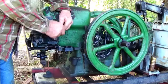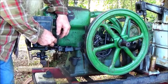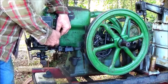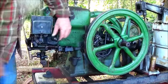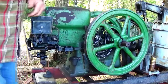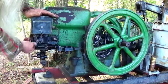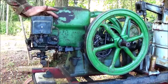I do need a little better spark plug wire, and I've got intentions of putting a better one on there at some point in time. But you know, it's just the romance of it. Everything lined up, loose and good to go.